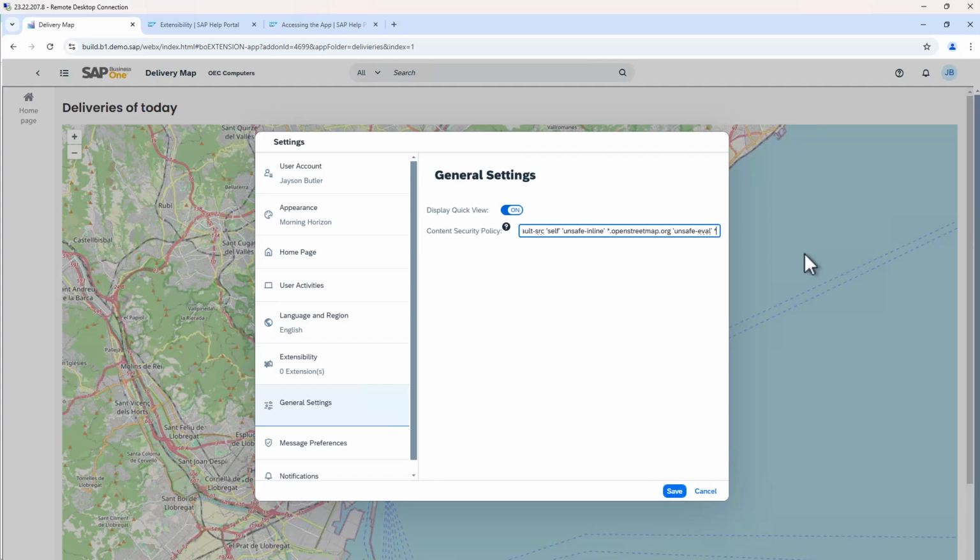It will include the OpenStreetMap, and it also will include help.sap.com for the fonts, which are loaded from the SAP. You can see here. Yeah, and so on and so forth. So yeah, this is required for some security settings in the Chrome browsers.